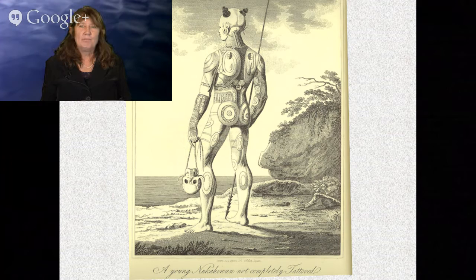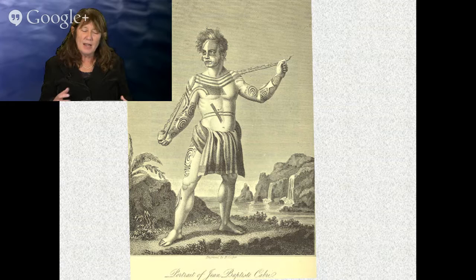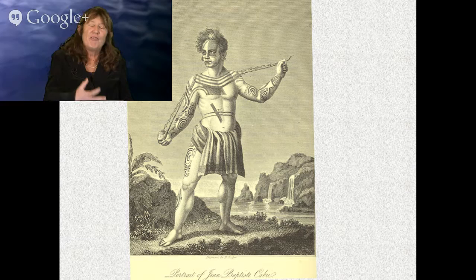a Frenchman. He was a beachcomber who'd run away in the South Pacific. And I think it's the next slide, if you would, Dan. He had run away from a ship and married into a Marquesan family and allowed himself to be tattooed, so he'd become fully assimilated. And he spoke Marquesan.